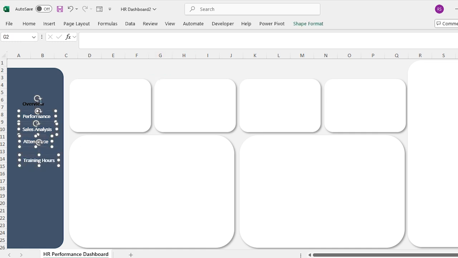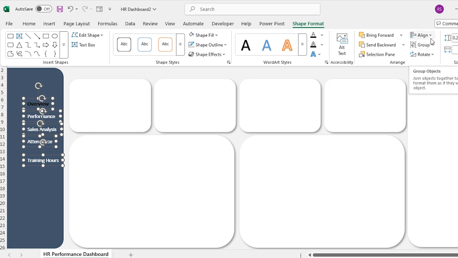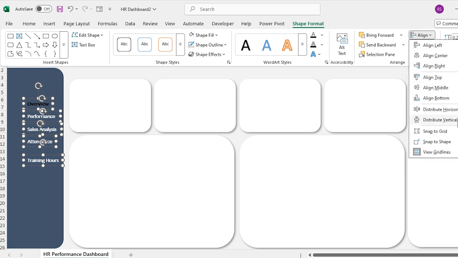Select all your text boxes. Then under Shape Format, align them to the left and choose Distribute Vertically for even spacing.